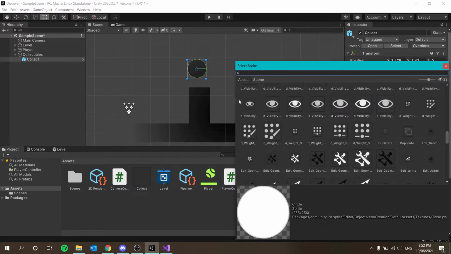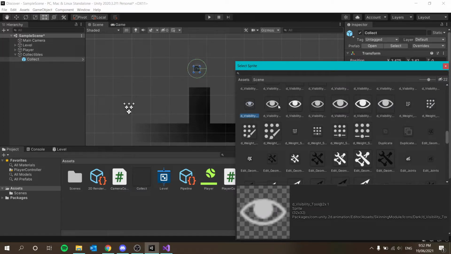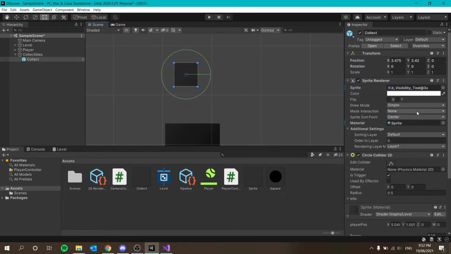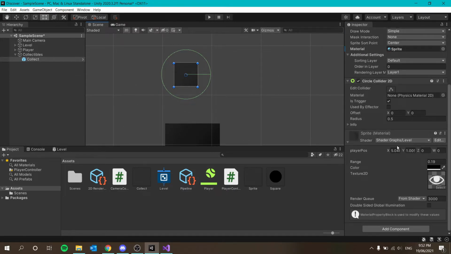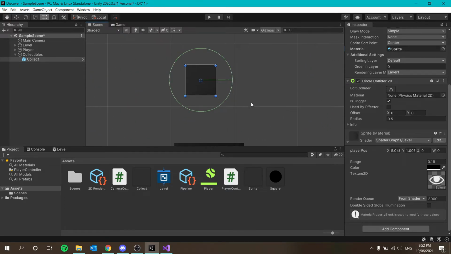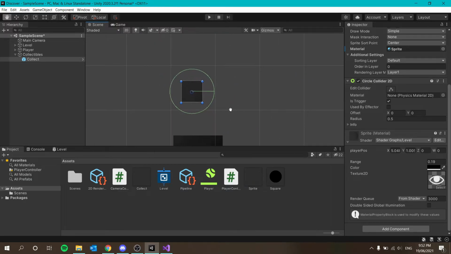And that was the one I decided to use, because that's when I got the idea of what I wanted the collectibles to be. Of course, our shader doesn't actually account for using that Texture2D. So as you can see, once you've set the texture up, a sprite, it goes straight to your shader. And if you haven't set that up in your Shader Graph itself, then it's not going to be visible. It's just going to stay as a black square, as you can see here. So I went straight to the shader editor again to modify that. And the way you do that, you just drag in the Texture2D. Of course, you have to sample it.